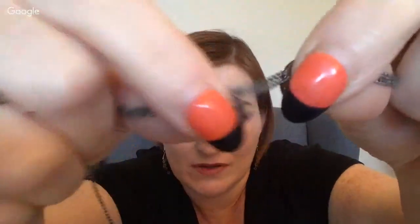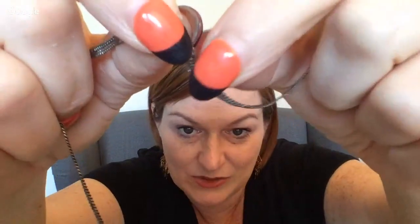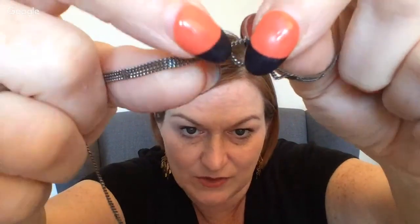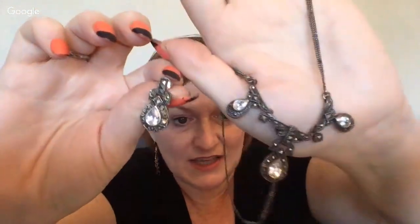I think it's old. See, look. I'm trying to get it to separate. So it's like two chains all the way around, and then every so often they've got a little spot where it's been fused together. So I don't know. I think it's old. I'm gonna go with that. So for $5, you say keep together. Yes, as a set or connect the listings, definitely.